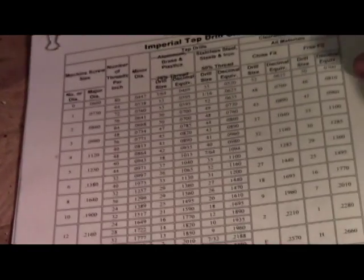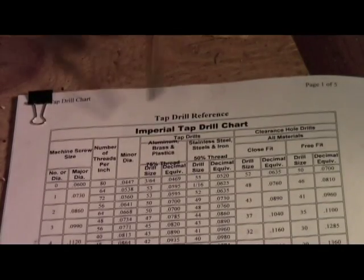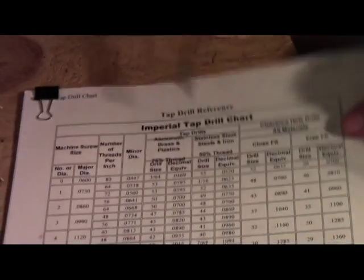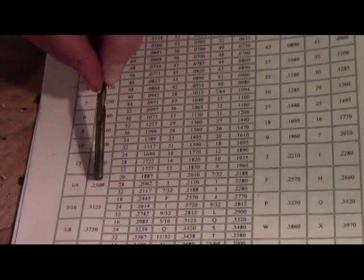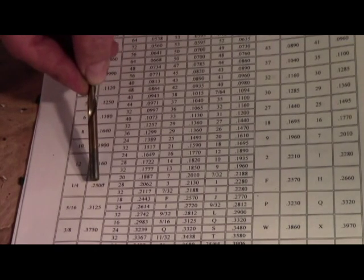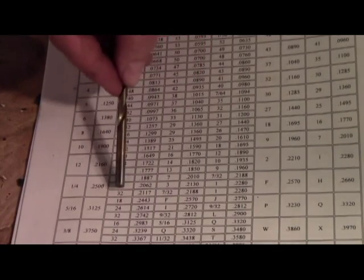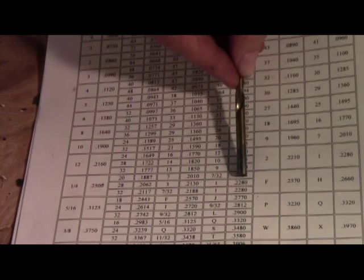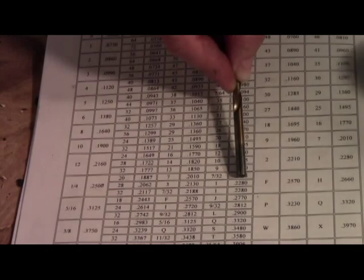In order to drill the right size hole, we use a chart much like this one right here. This is an Imperial tap drilling chart. We were using steel, and if we move down the chart, you'll see here's our 1/4 inch. The decimal of that is 250 thousandths of an inch. If we move over to the 28 threads per inch line, we need a 228 thousandths of an inch hole based on this tap or this chart. And so that's what we drilled with our drill.